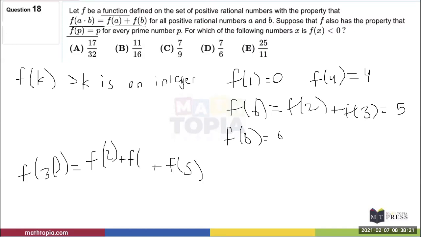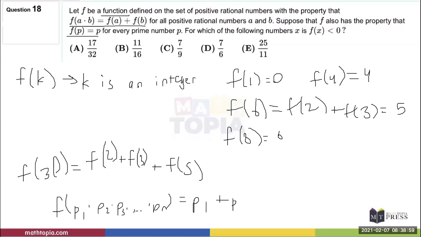And the thing is, there's nothing special about 30 here. We could substitute in any product of primes, right? Like, let's say we just want to look for f of p1 times p2 times p3 all the way up to p of n, right? That would just be equal to f of p of 1 plus f of p of 2 plus f of p of 3 plus dot dot dot plus f of p of n, right? So we basically have that, which means that this is just equal to the sum of those primes, since f of p is equal to p for every prime number.